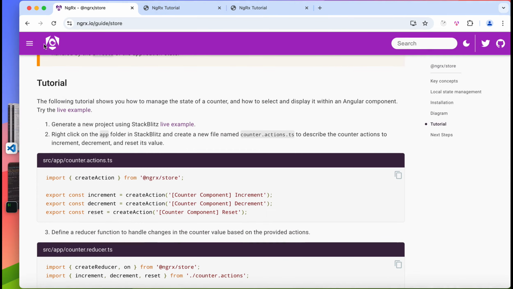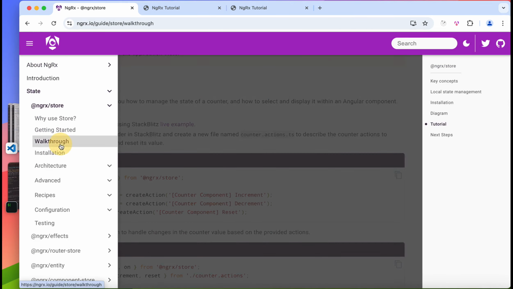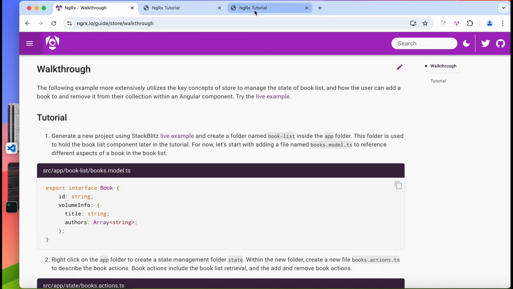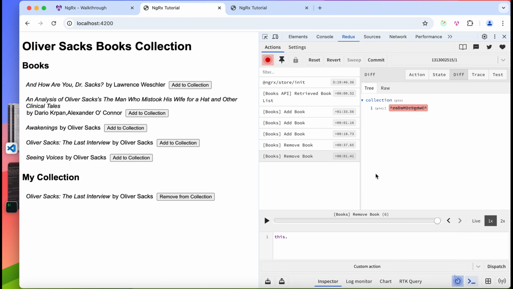I suggested to install the Dev Tools. Same for the walkthrough. We need to install the Dev Tools to properly understand and see in a visual way what is happening in the store, so that we can properly understand it.